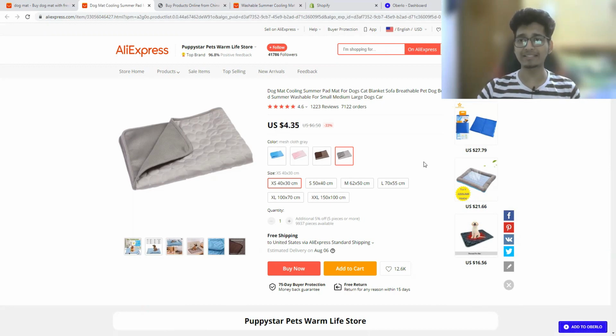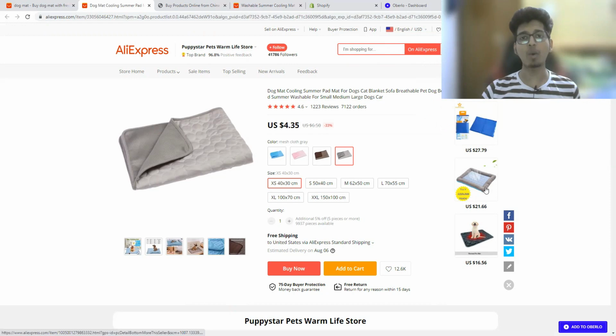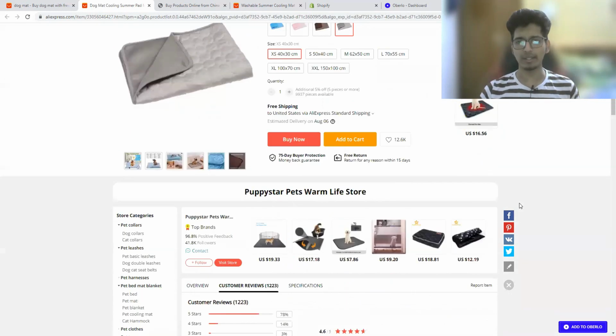And if the supplier gets added to our Oberlo, so as you can see, product added to import list. Now, this means that this supplier is already verified by Oberlo. If he wasn't, then Oberlo wouldn't add this product in the app. So it's a very good sign that we get reconfirmed using Oberlo. And now I am pretty sure that this is a good supplier and I can go with him. He has a better price, he has reviews, he has everything I need. So yeah, why not? I can go with him.